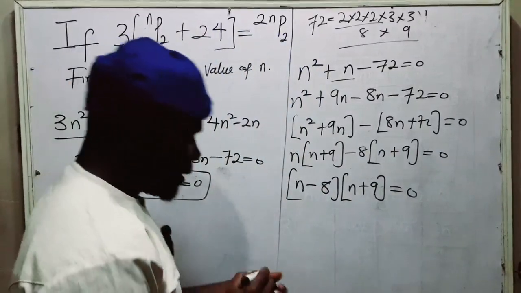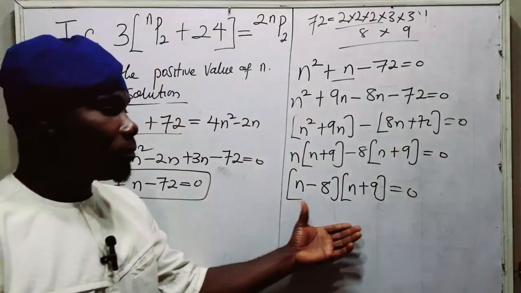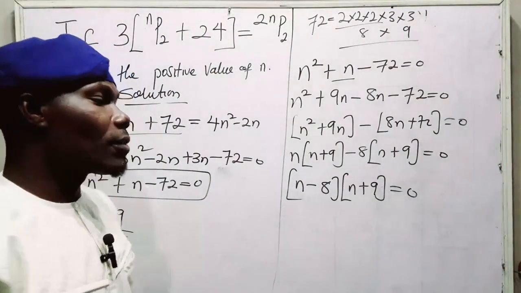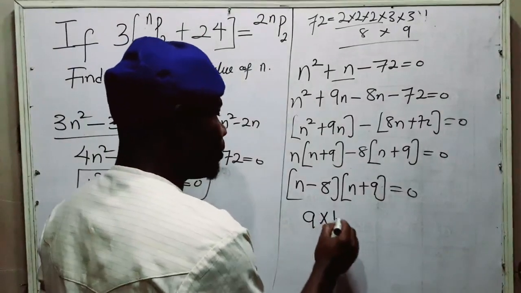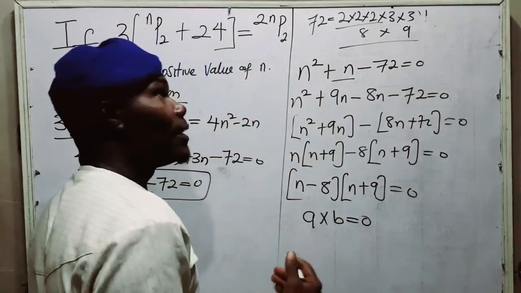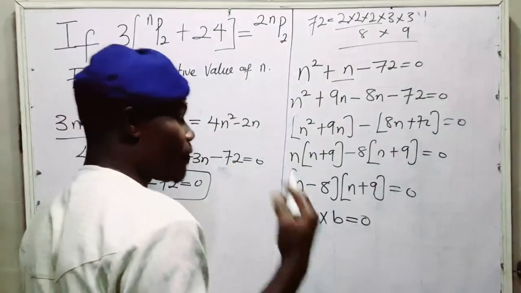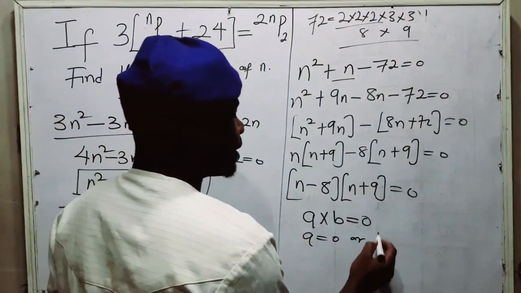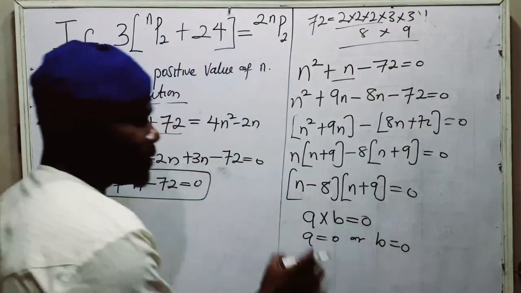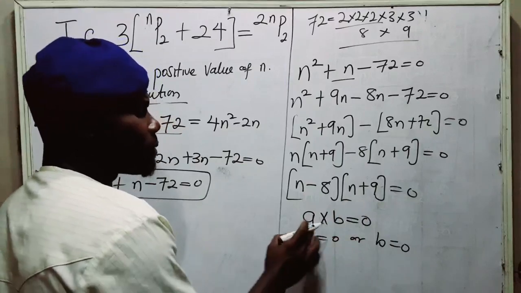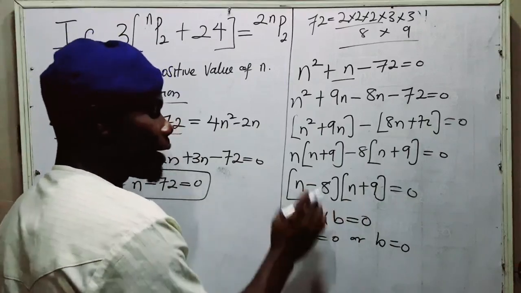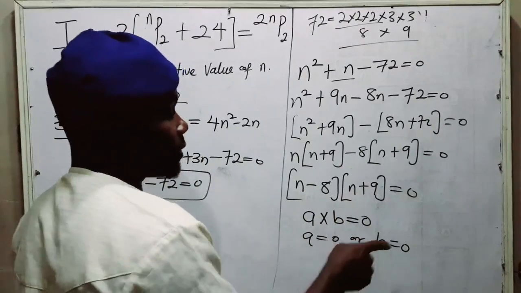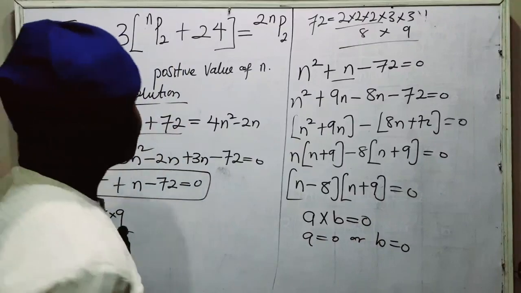So you might have been seeing all these equations for a very long time in your lifetime. Anytime you are multiplying two things together, that's giving us 0, like a times b is equal to 0, the implication is that it is either a that is equal to 0 or it is b that is equal to 0. That is just the meaning of this analysis. Anytime you are multiplying two variables together and giving us 0, it is either a that is 0, or b that is equal to 0.